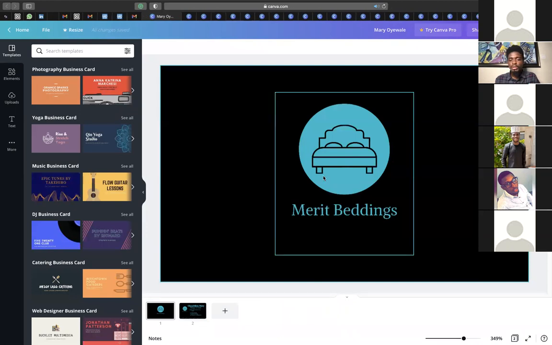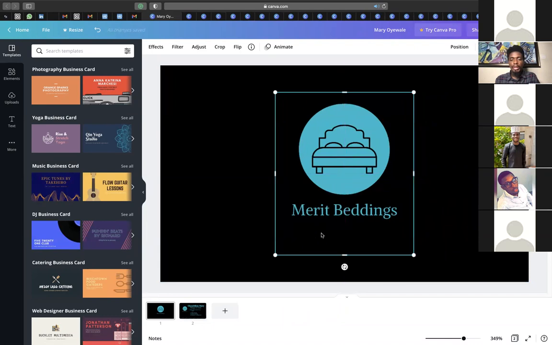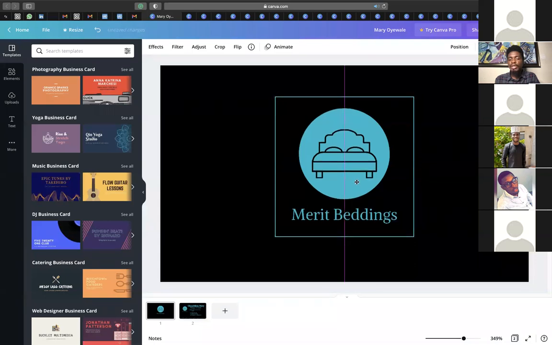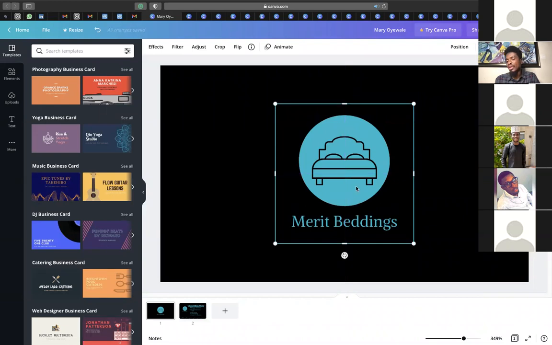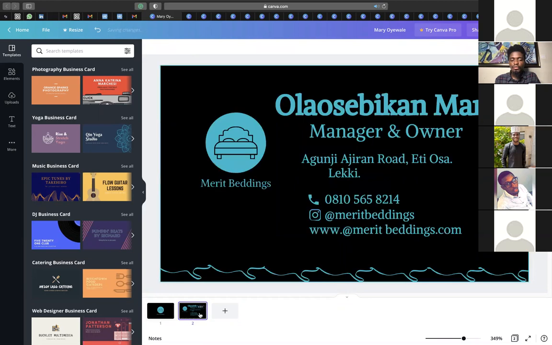Merit beddings, this is logo, this is logo, right? Now you can see that there's more space here than here, and that's because this person's design is not the same. The space between the edge of the text here, the lower end of the X height and the edge is not the same. That's why even when we centralize it, it's not going to fit. So now it's centralized, now it fits. Did you notice that? So that's something to watch out for.